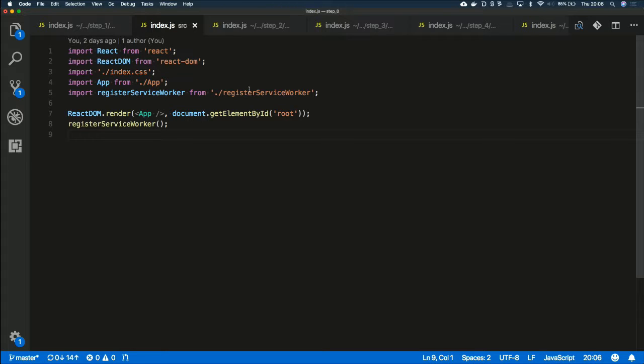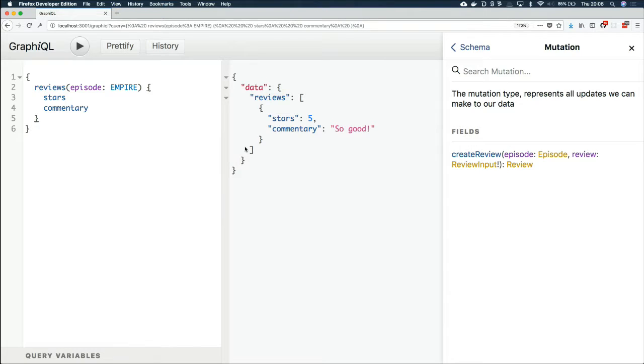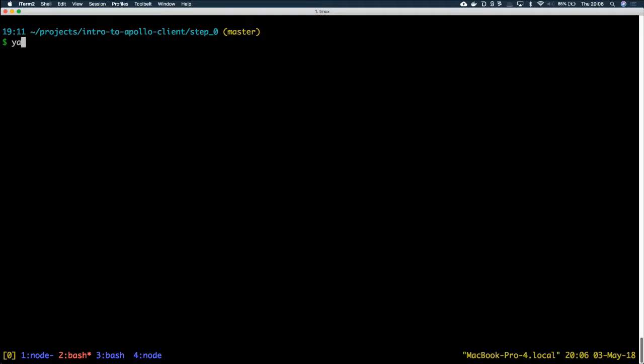So the first thing you're going to do is switch to your terminal, and you're going to do yarn, and we're going to add a couple things. To use Boost, we're going to first add Apollo Boost. We're going to add React Apollo, which is the package that actually does the binding from Apollo, which is the GraphQL client, to React.